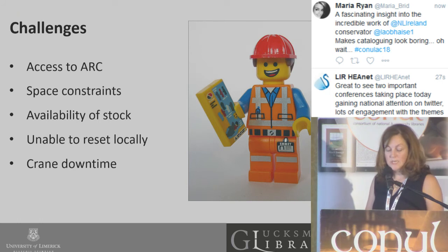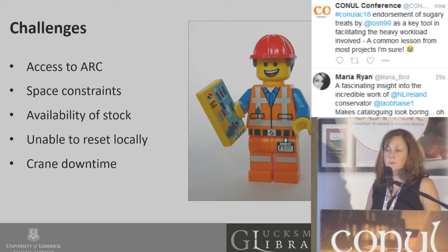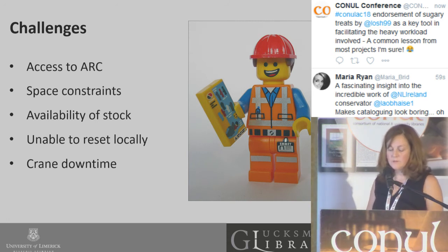With every new project, there have been some challenges along the way. The extension is still a building site — hence the hard hats. At all times, full PPE, from hard hat, safety glasses, and vests down to safety boots, has to be worn — no exceptions, as we risk being asked to leave the site. In terms of space, we didn't have an empty storage area to prepare items moving to the ARC, so we started with the store, cleared it out, and made space to prepare items coming back from off-site. We also needed to ensure books were still available to students and faculty, and remained in systematic order in the loading area. Library staff are not allowed into the crane area due to health and safety rules, so there can be a wait on the maintenance team — though to be fair, it's minimal. And of course there are times of routine maintenance which can cause possible downtime.